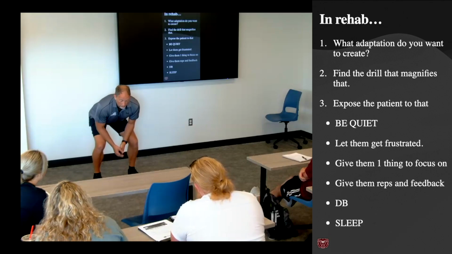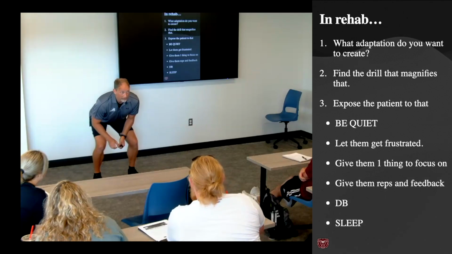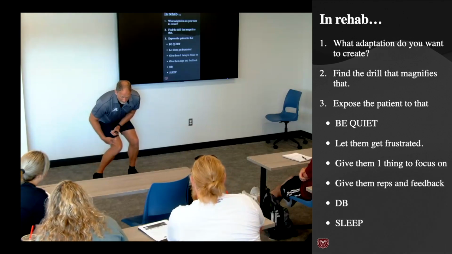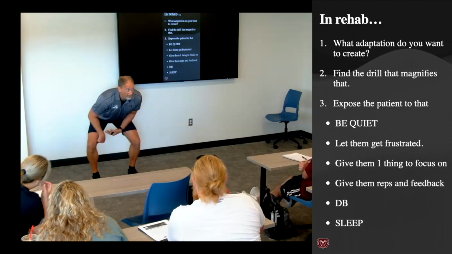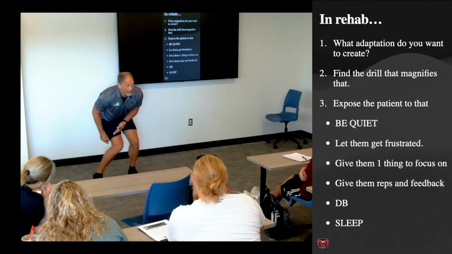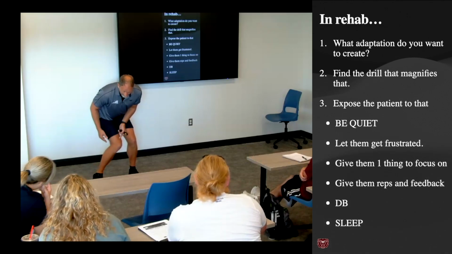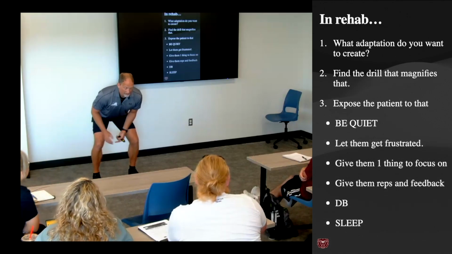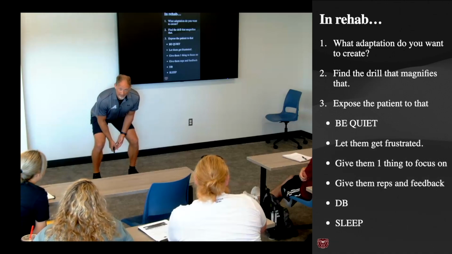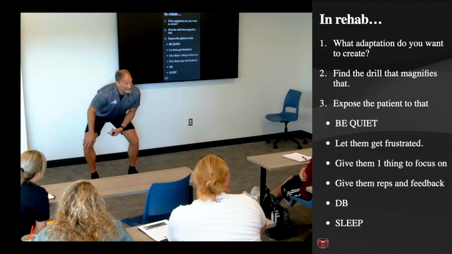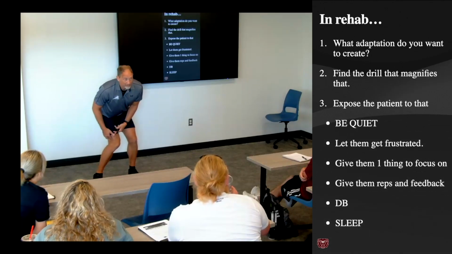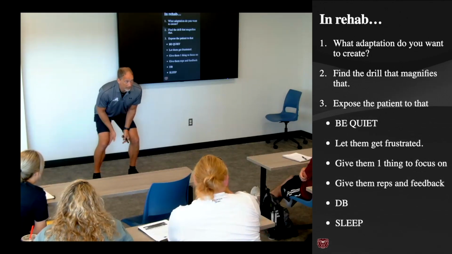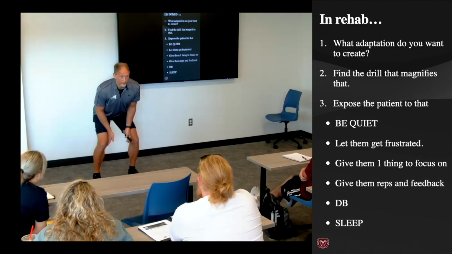I can take a band. Where would I put the band, though? Do I want the band to pull my knee in this way? Do I want the band to pull my knee out this way? You want to magnify the problem. So this is what I don't want to happen. He can get here and he can maintain this. If I pull the band out this way and I assist him, it's making it easy. But if I magnify the problem and he's having to push out, now we can get into that level of frustration a little bit.